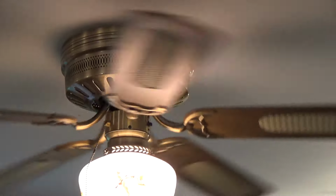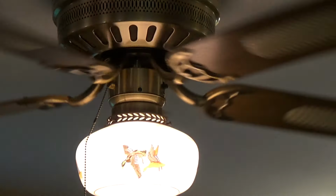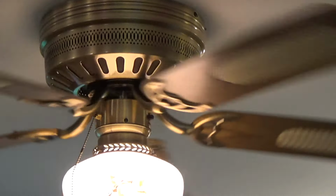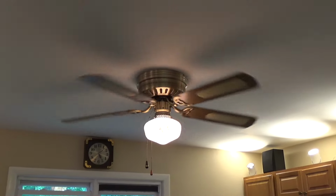These have been good fans. I really like these. But it is time to swap them out for something else. I've got so many pairs I want to use in this room. If I don't start changing, I'm never going to get to them all.